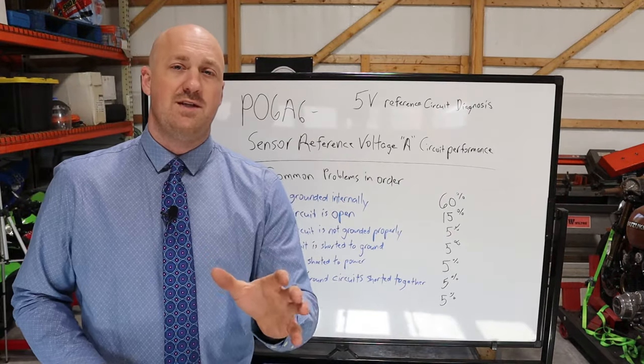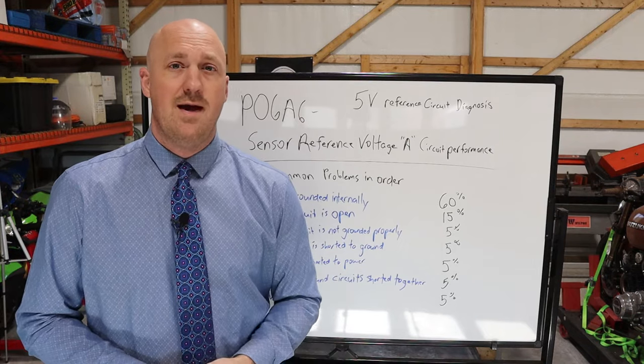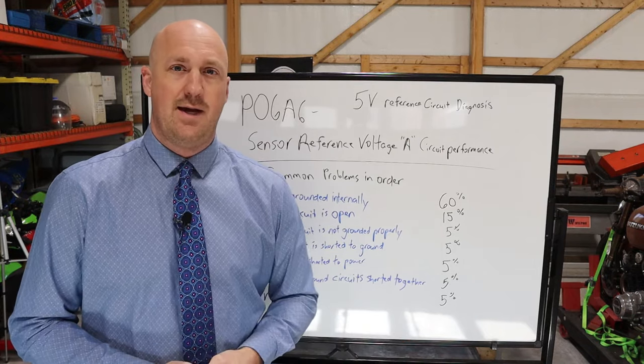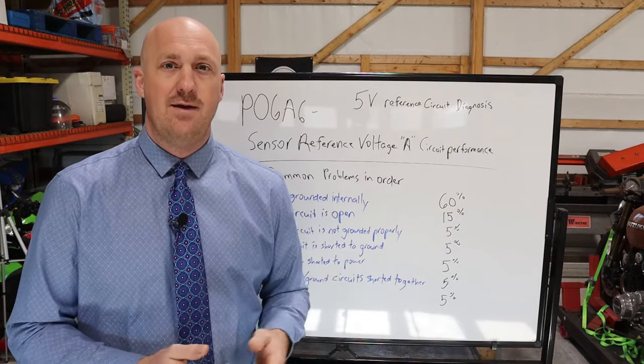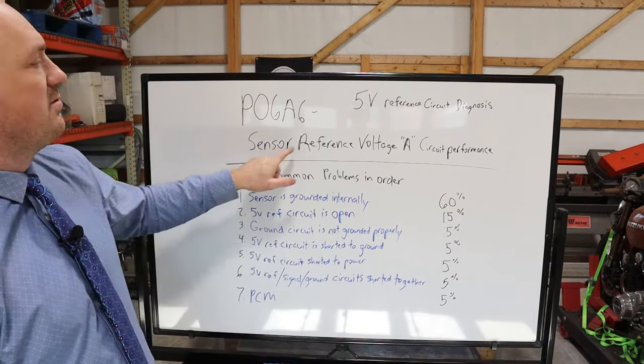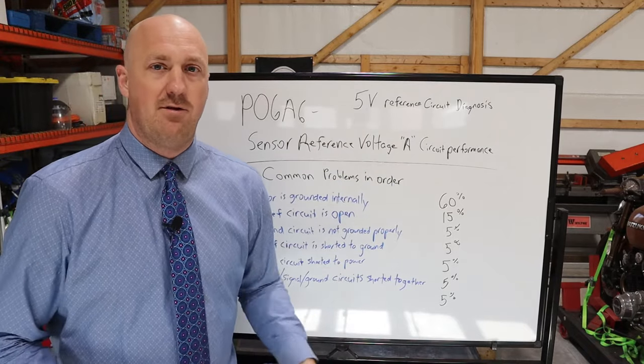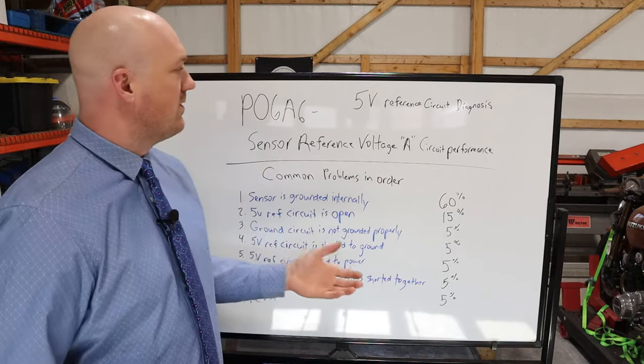So if you've watched some of my recent videos on the 2011 Ford F-250 diesel that I rebuilt, I ended up having a check engine light on that truck after I got it started. And the check engine light was this, P06A6, sensor reference voltage A, circuit performance. Now that's kind of a long name, it's a little bit confusing. What in the world is it saying there?